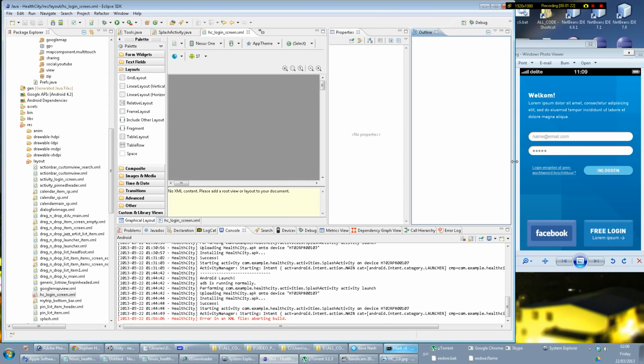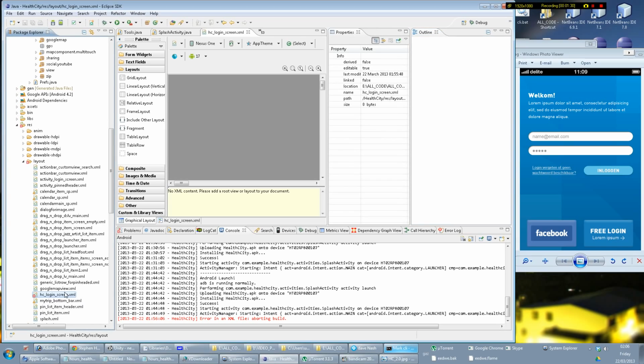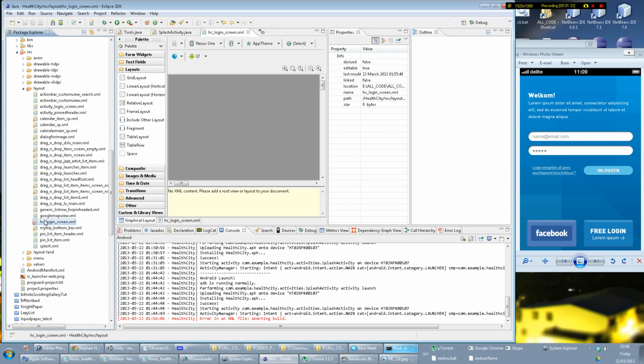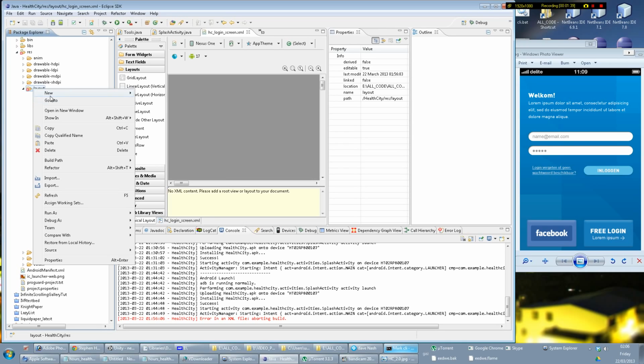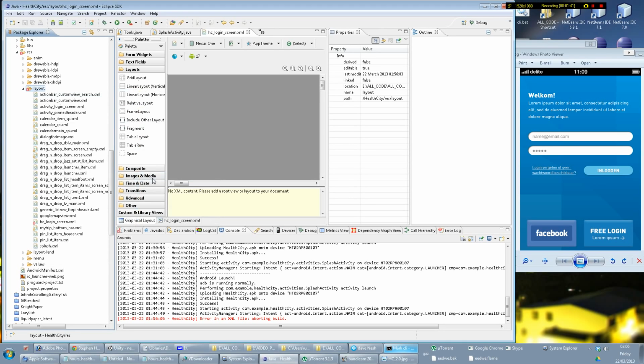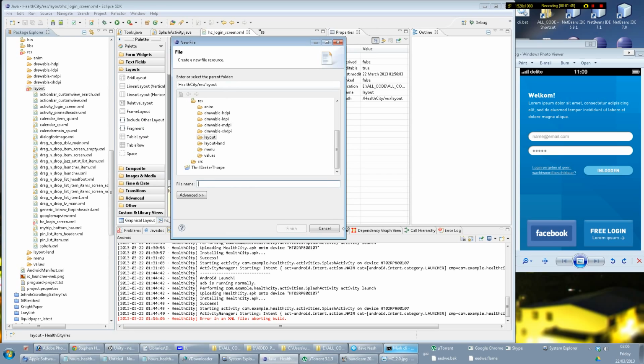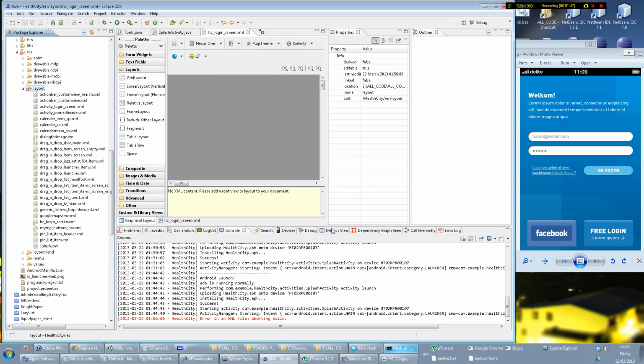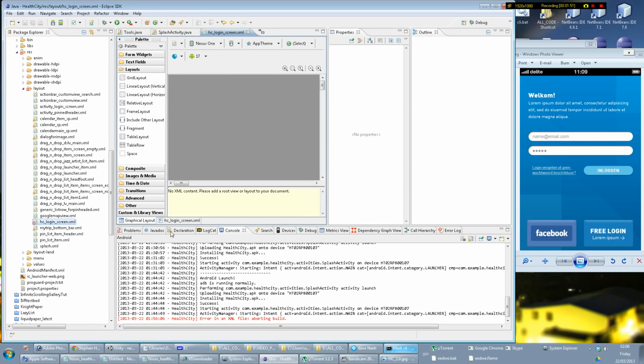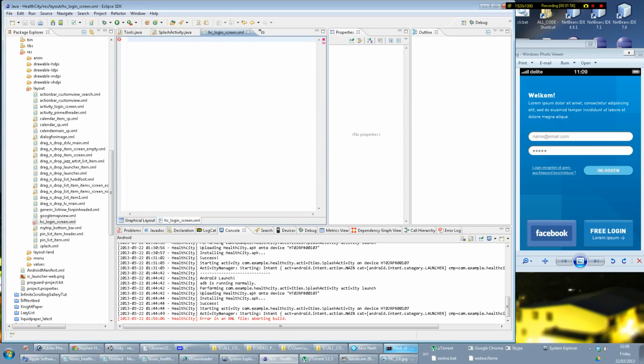first thing you want to do is choose a layout. So no, the first thing you want to do is actually make a file, which I've done here. I've called it hc_login screen.xml. So to do that, you go layout, new file, and then you type it in there, and you make sure it says .xml too, because if you don't do that, then Eclipse can crash and go weird. So then your file will be made, and it'll have an X next to it because it's an empty file that's supposed to contain something, but it doesn't yet.